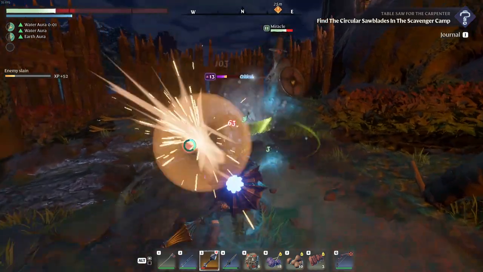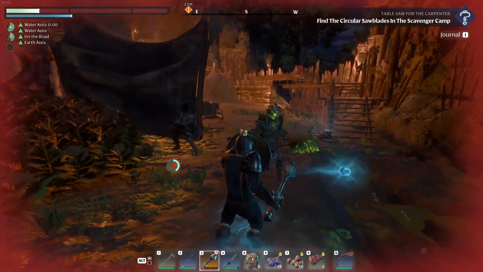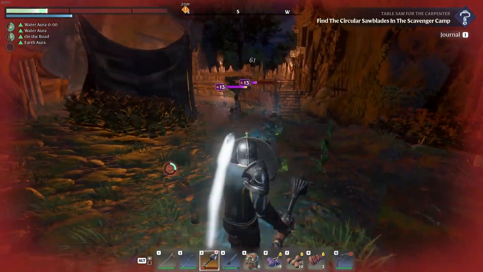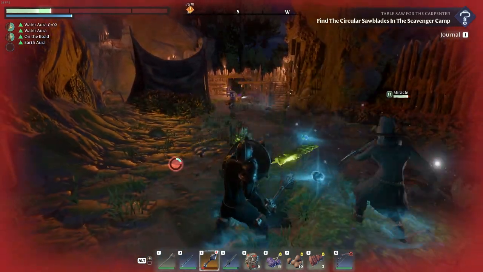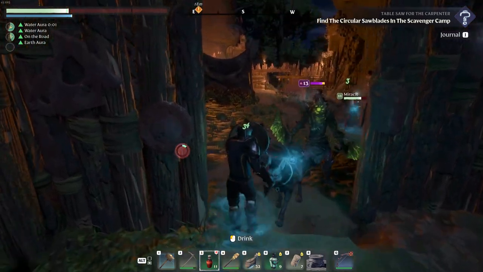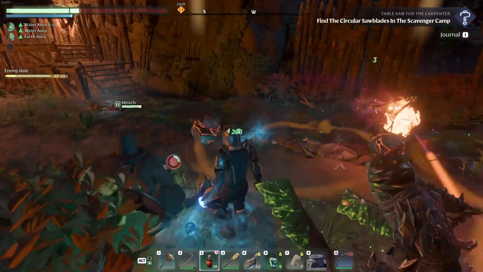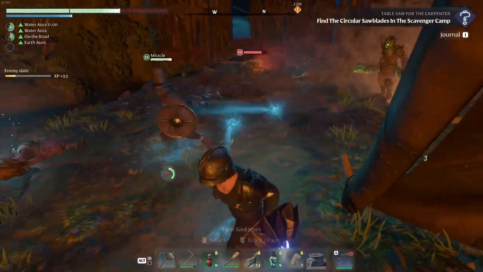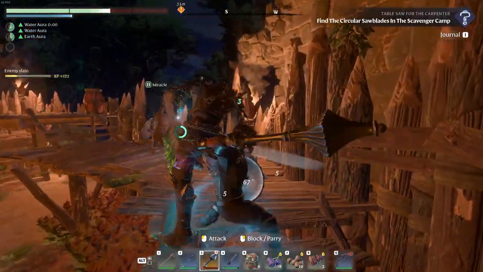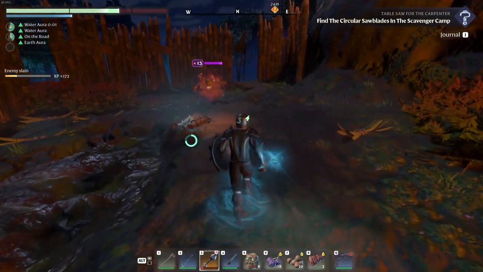Get out of the line. Yeah, don't get in melee range of him, Miracle. Ooh, I timed that block terribly. Oh, I'm gonna die. You can't die. Oh, I totally can. Okay, green guy's down. He was wrecking my face there for a second.